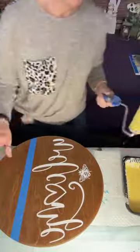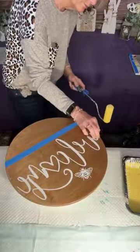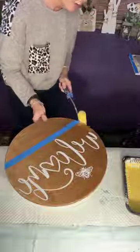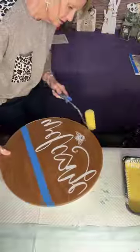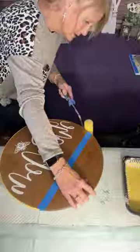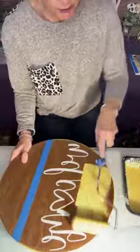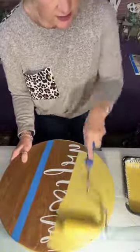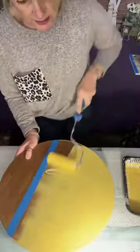And what I'm going to do is go around the edge first, and when you get to the tape, I go away from the tape when I do the edges. That way it doesn't bleed under the tape. Alright, so now I'm just going to start painting over top of this vinyl. I'm not sure if this is the yellow I wanted to use, but it's already on here, so we're going to go with it. I think it is.